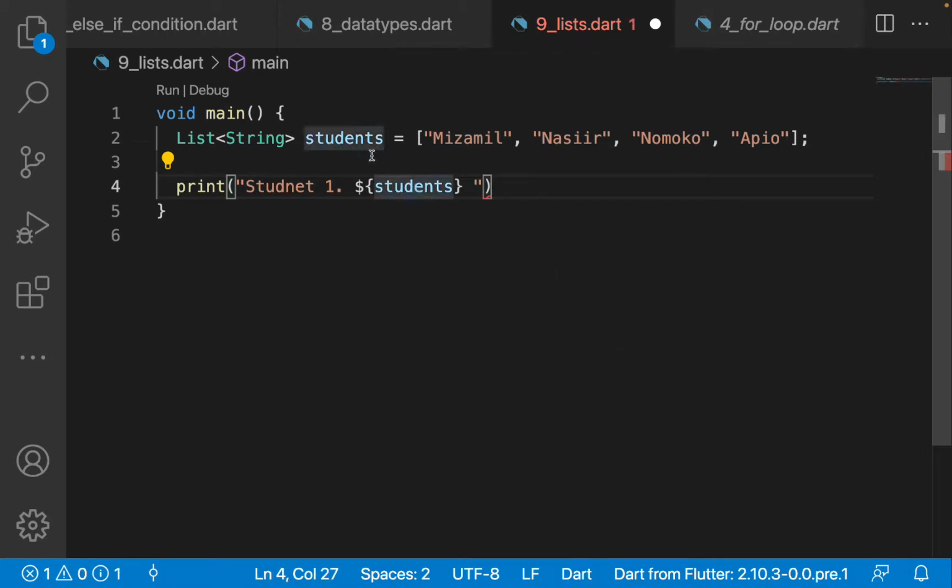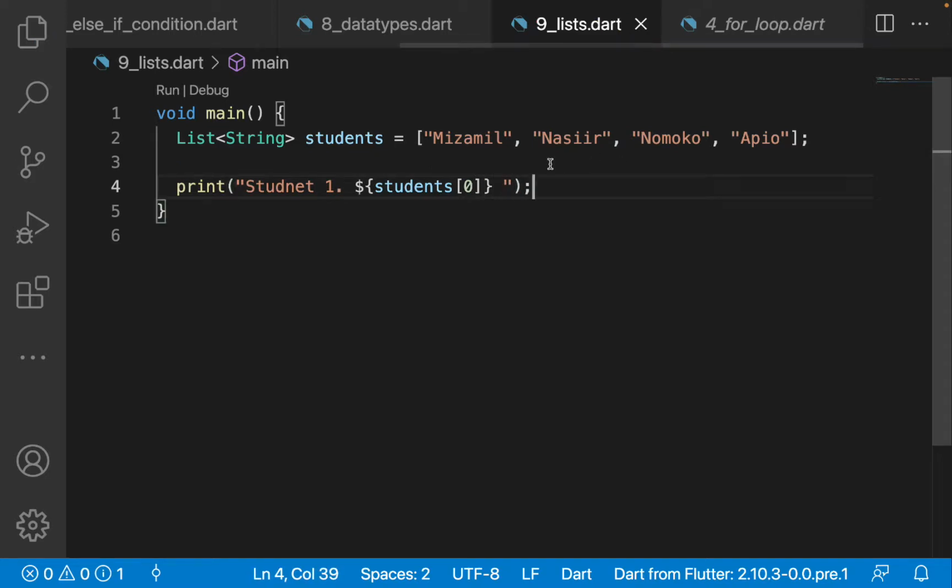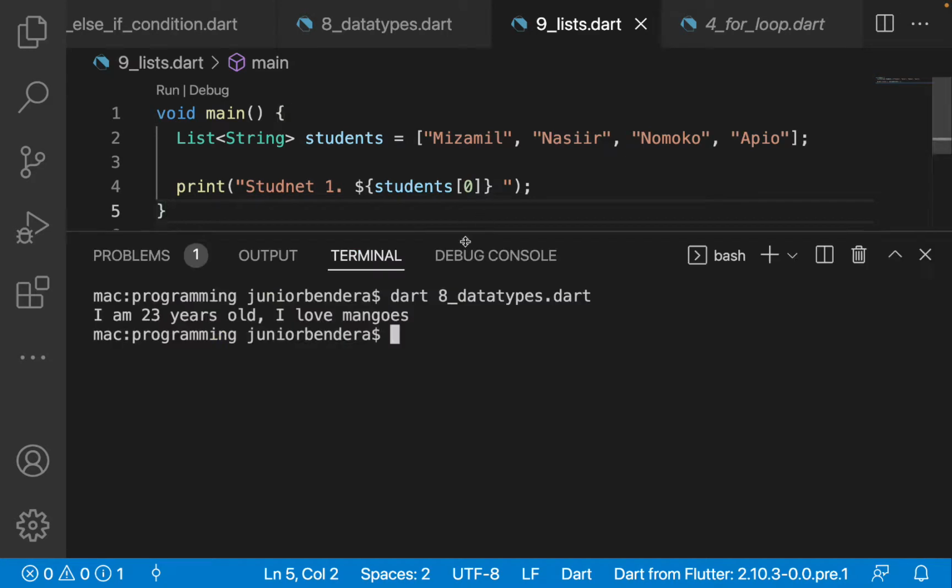Now there are so many students, but I want to get a specific student. After doing that, you put, after the name of the variable, which is students, a square bracket and the index of the student, and make sure that this index exists in your list. For example, I am sure it has index 0, so I put 0 here, and then a semicolon. So it's going to print only the first person in this list. Let's go ahead and run this.